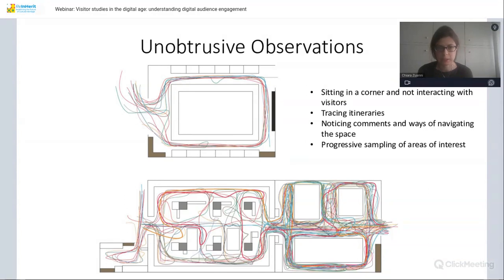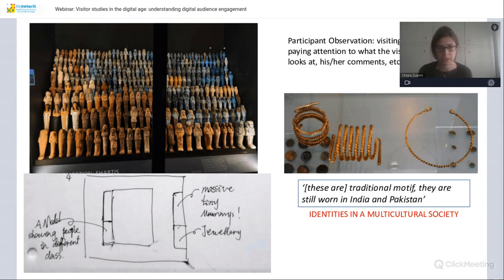I did the traditional interviews and so on, but I also used maps. And this is what I want to briefly show you because I find it very interesting. By maps, it basically means that at the very end of a visit, I was asking some visitors, instead of standard questions through a survey, to sketch a drawing of the galleries they had just seen.